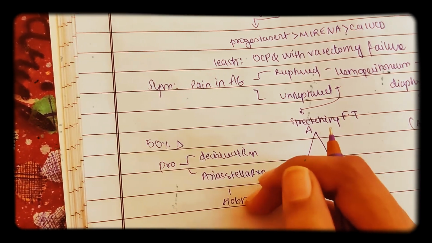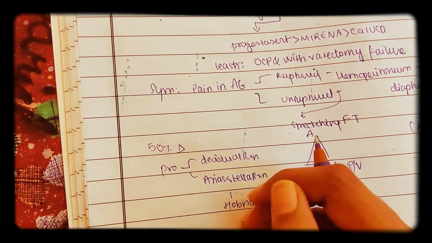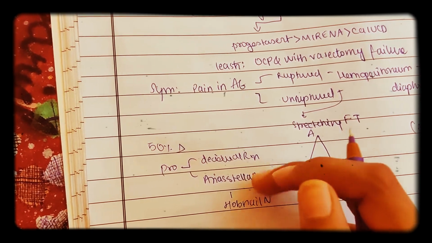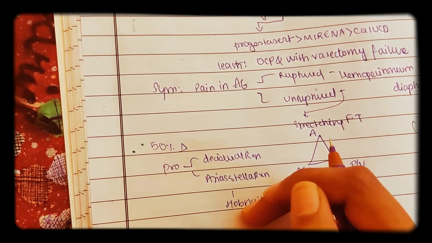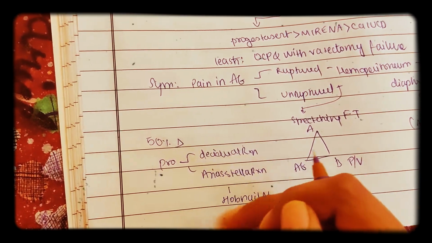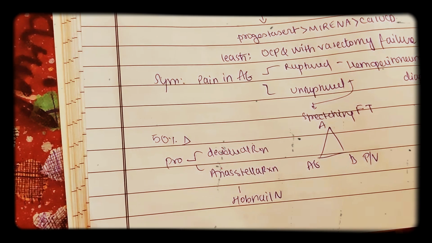It is seen in intrauterine, ectopic, molar, everywhere. But in the case of the decidual reaction, you see it only in intrauterine and ectopic pregnancy. But here you also had molar pregnancy. So the Arias-Stella reaction is seen in everything.